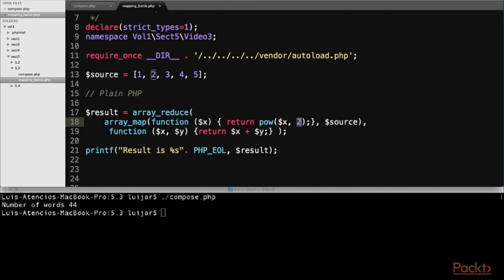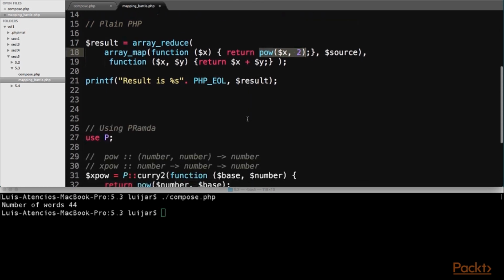So certainly those can be flipped to take advantage of currying, since you're more likely to raise many numbers as you map over a collection to raise numbers to a certain power, and not the other way around. So we're going to do that. We're going to take this power function and create our own that inverts this order to be optimized for currying. So let's see what that looks like.